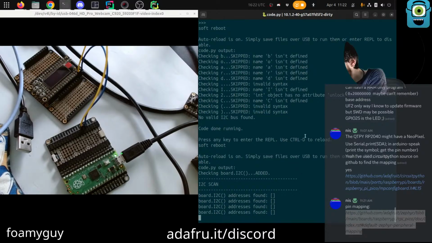Oh, I am being super silly right now. We would absolutely need power to the display, right? The display is obviously not going to work without power.